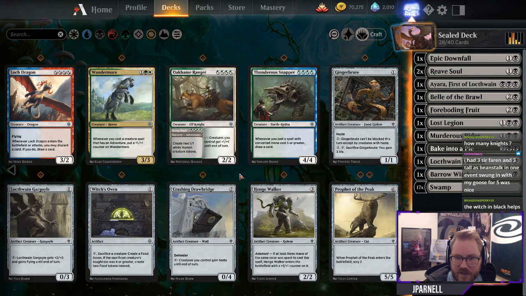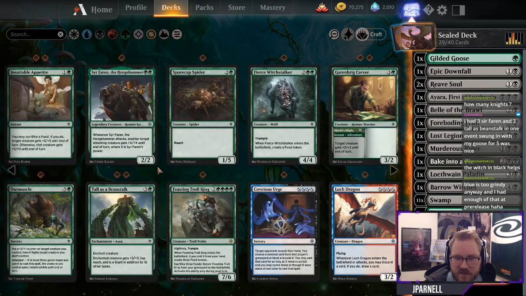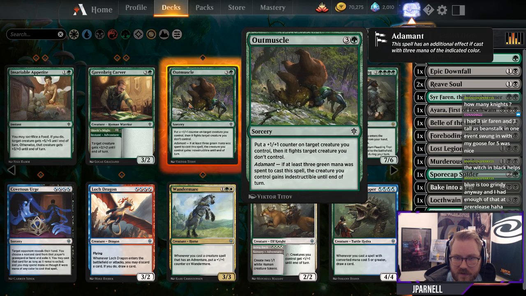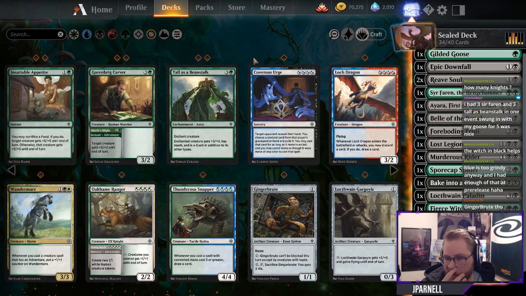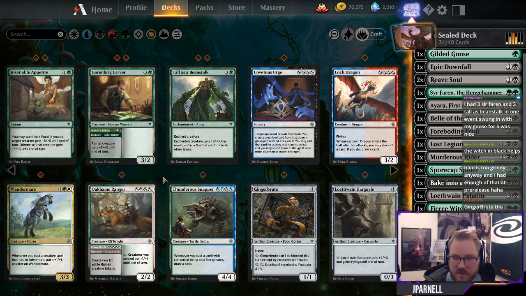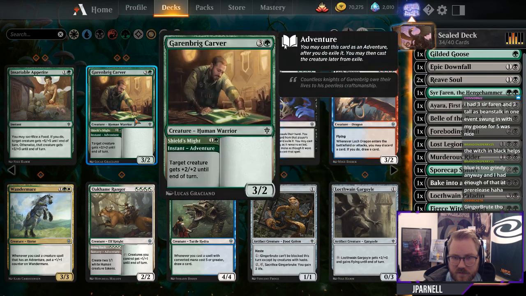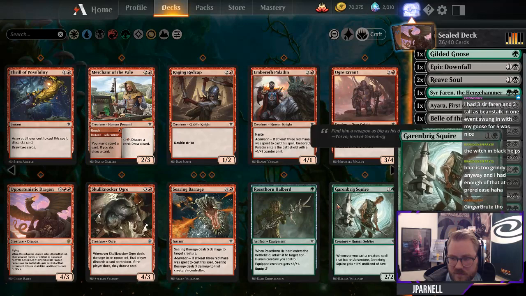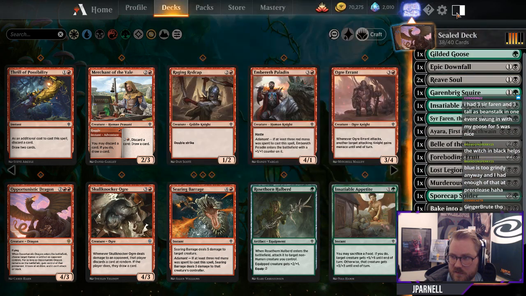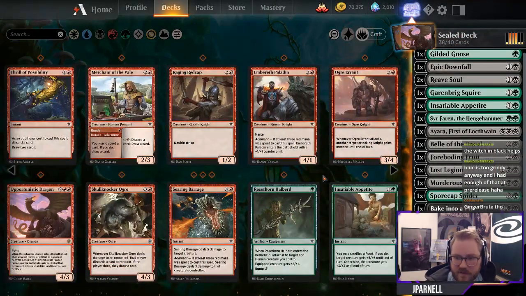So if we did green, let's see what that looks like. Spore Cap Spider is fine. Outmuscle's good. That Ginger Brute though? Yeah, Ginger Brute's probably gonna stay home. Probably just play this guy, that creature that has an adventure. This is 17 lands. We don't have very many strong artifacts.